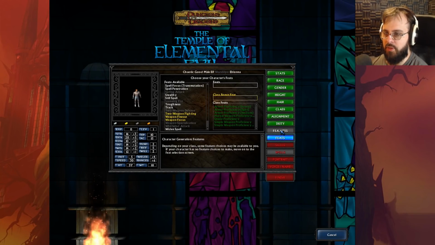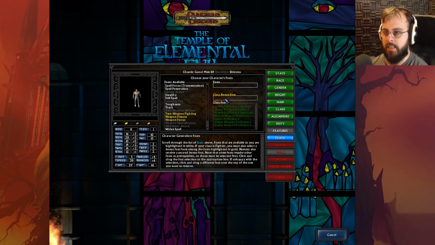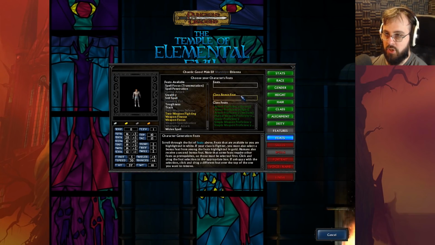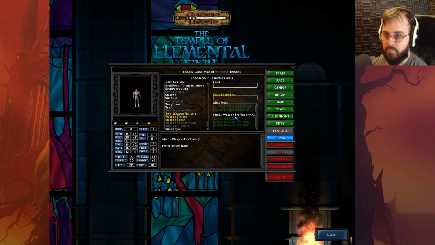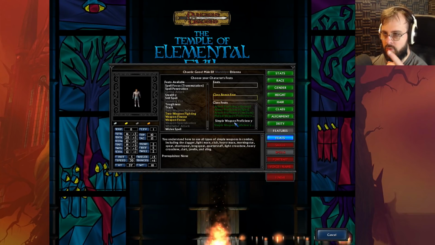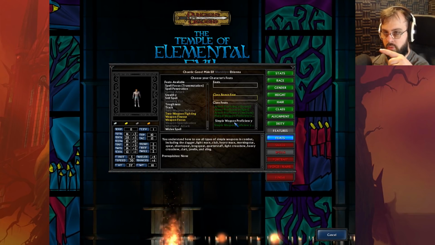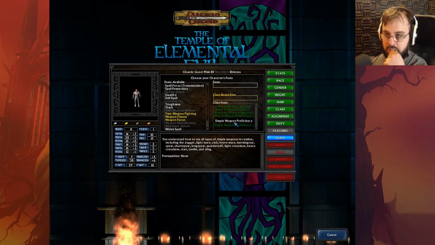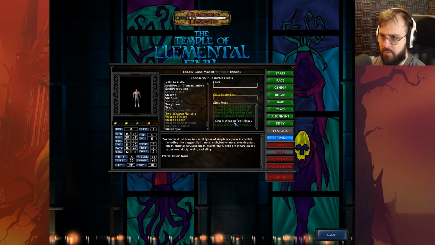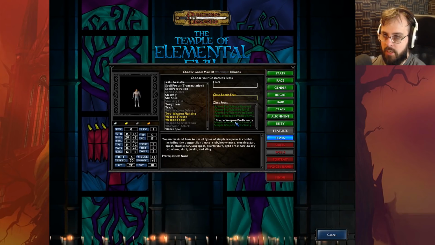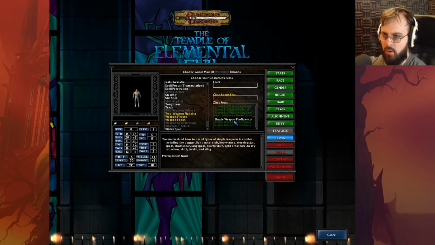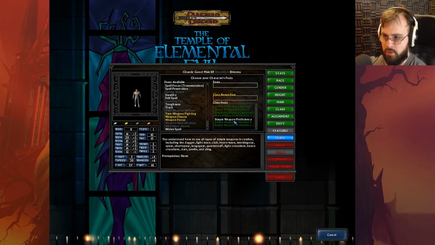And now we don't have features. I want to have features. What? Class bonus feat. Nice. So we're gonna have weapon specialization. Let's see what we have. So we have all the armors. Martial weapon specialization, simple weapon proficiency. That should include longbow, even though it doesn't make much sense, because longbows are super difficult to learn. Bows in general are super difficult to learn. It does not include a longbow.